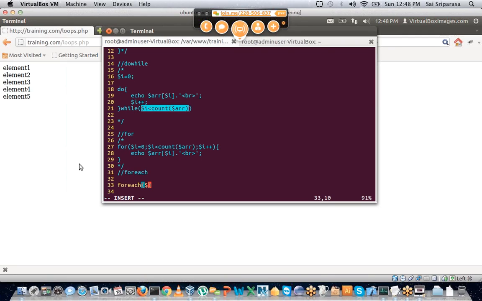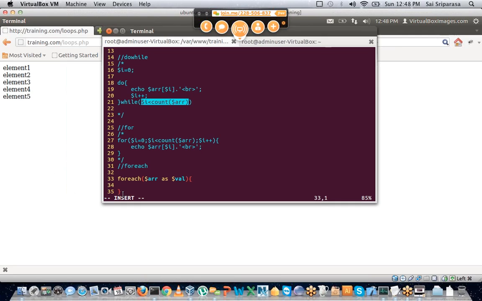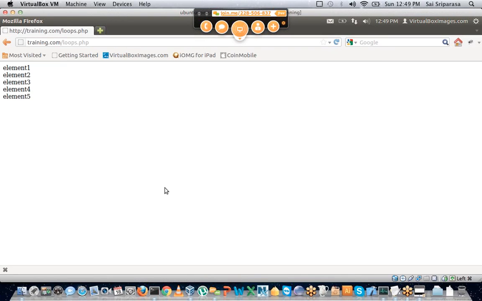The syntax for foreach is we use $array as $value. This is an iterator, so a single value in the array would be assigned to $value. There's no incrementation or any kind of fancy magic that we'll have to do. Everything is taken care of. We'll only have to add a break, that's it. At this point it would print the data.